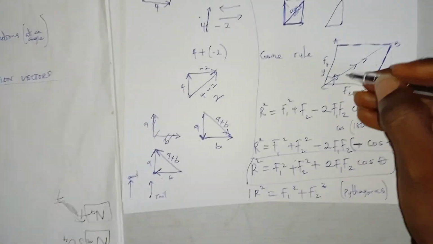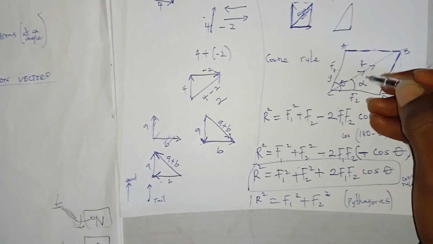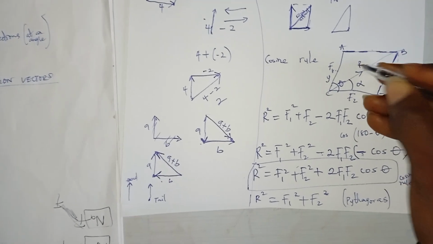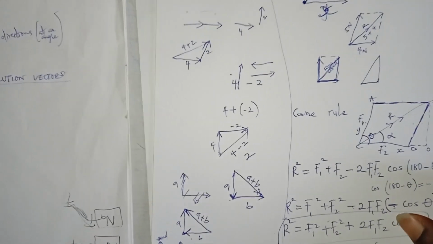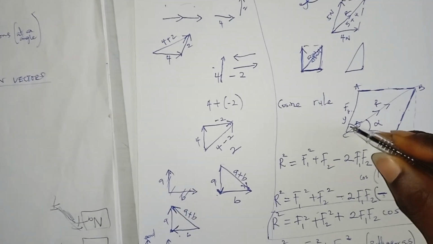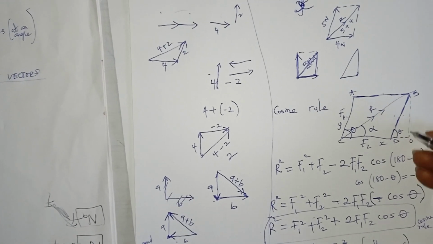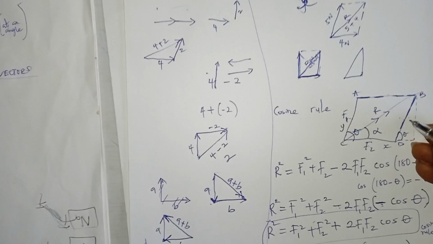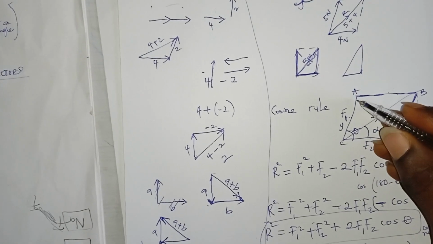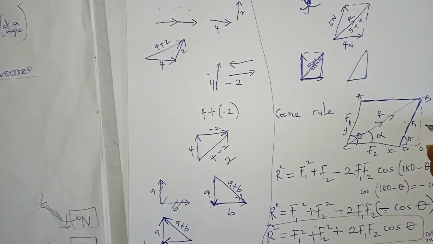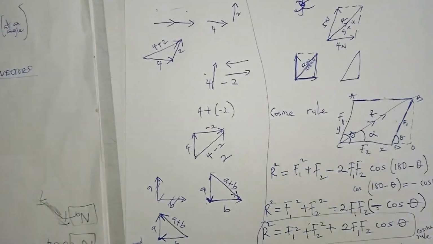Now a question can come. Notice that we found this angle theta, but a question can come when they ask you to find this angle here, the angle between the resultant and each of the forces. In any situation like that, notice that if this is theta here, there is also theta in this triangle, and if this is F1, there is also F1 here, because this line is parallel to this.